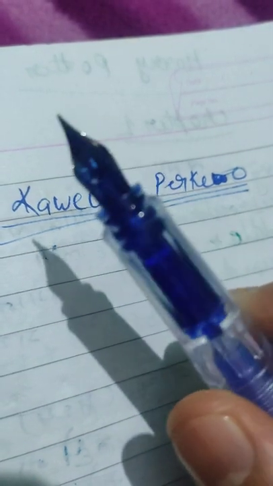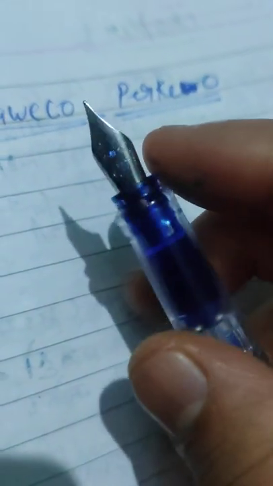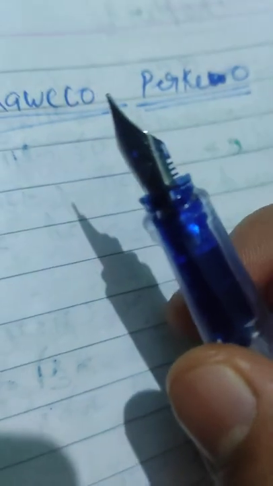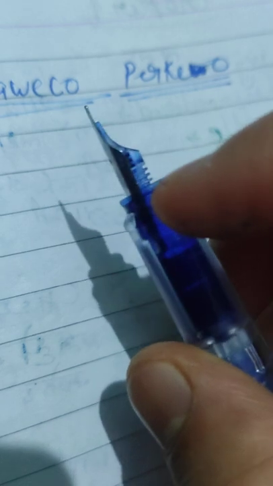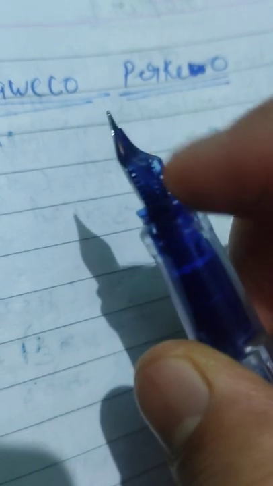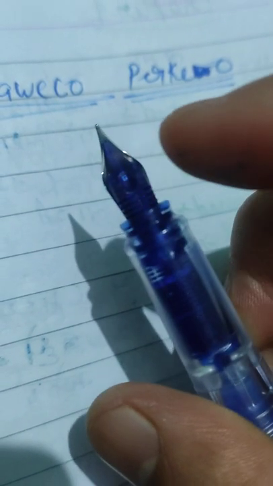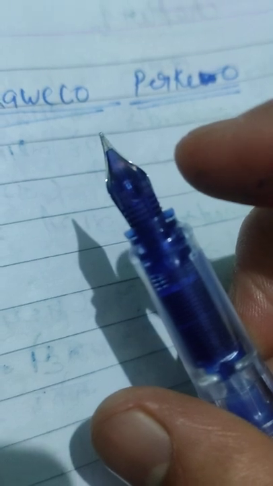It is a kind of eyedropper thing, it doesn't hold that much ink. I'm not sure what is the reason behind that. Maybe as it has a push cap, ink gets pushed because of the flow, and whenever I try to write it may drop. But I'm not sure if this is happening with others or not.